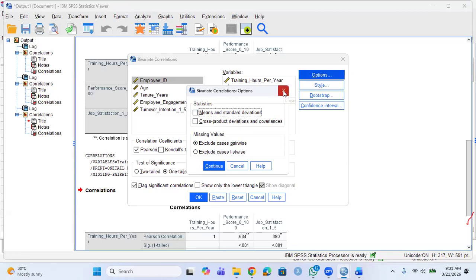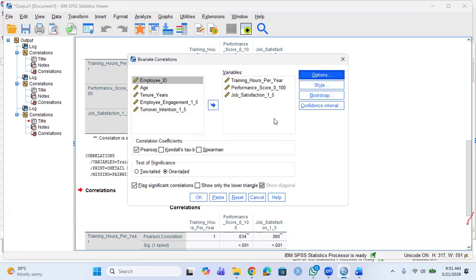Okay. And sir, I have seen that you selected both in the previous one. Do you select both Pearson and Spearman or just Spearman? For the non-parametric option, you will select only Spearman and you will untick the Pearson. Pearson is the parametric version for analyzing correlation analysis, and Spearman is the non-parametric version.